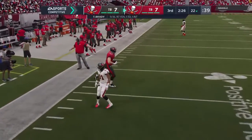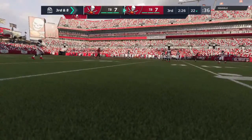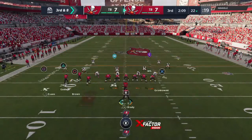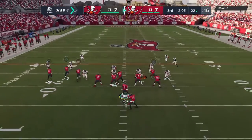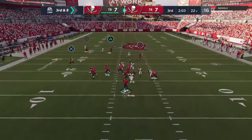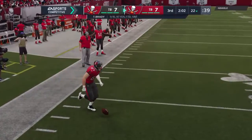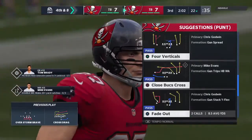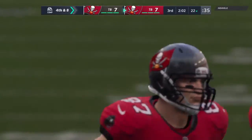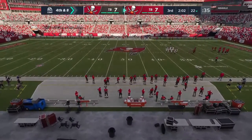Here's a throw caught by Gronkowski. They do get a couple, but they'll be left staring at a 3rd and 8 coming up. And they're left looking at 3rd and 8 after the second down pass play only went for 2. From the gun, Brady. And this is going to be caught, but they'll say out of bounds. So it's incomplete. Right now, the story of this game continuing to be the defenses, because the offenses, they're finding it difficult to establish any rhythm whatsoever.